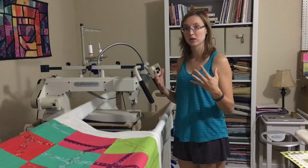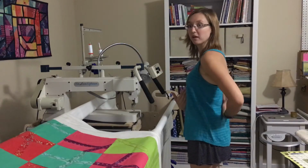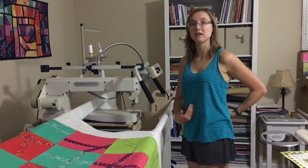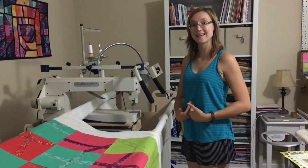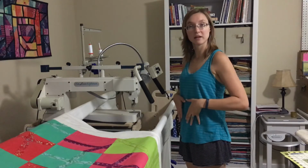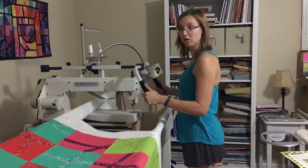But some things I want you to keep in mind. When you're working on the long arm, you want to keep your spine straight. Your abdominal muscles should be engaged. So what that means is that your belly button is slightly in and up. You're not sucking in, you're just slightly flexing those muscles. And your arms are relaxed on the handles of your long arm.